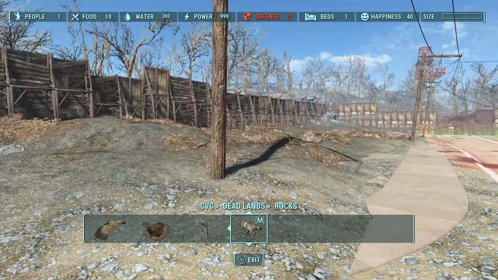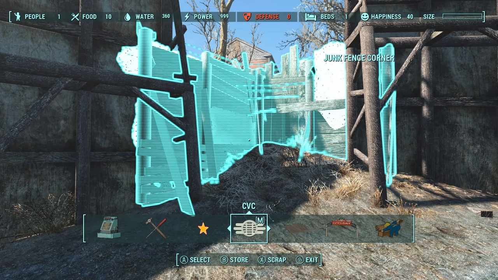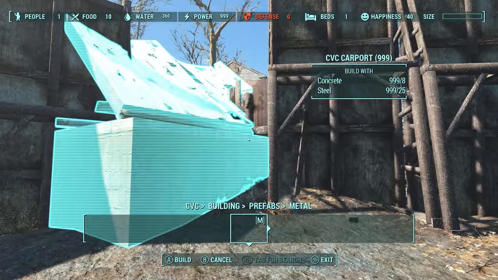So I'd already come in here a couple episodes ago and got rid of the upper half there, and I am going to build some sort of guard tower here. I haven't even thought about what is going to go there, so let's see. We're going to use maybe CVC. And we're going to go into... let's see. That's ground, no, prefabs. Let's see, what do we have in metal? Let's see, all this junk stuff that I've used before and other things.